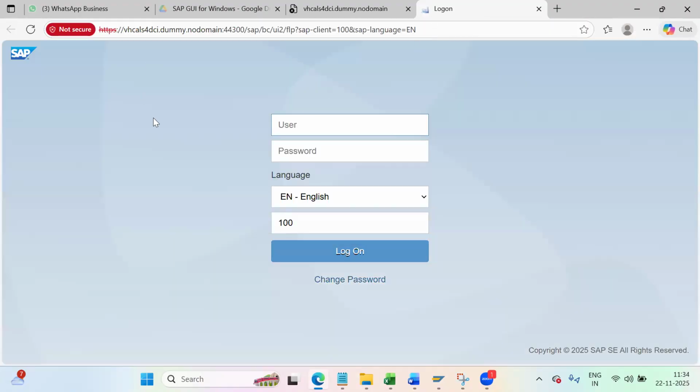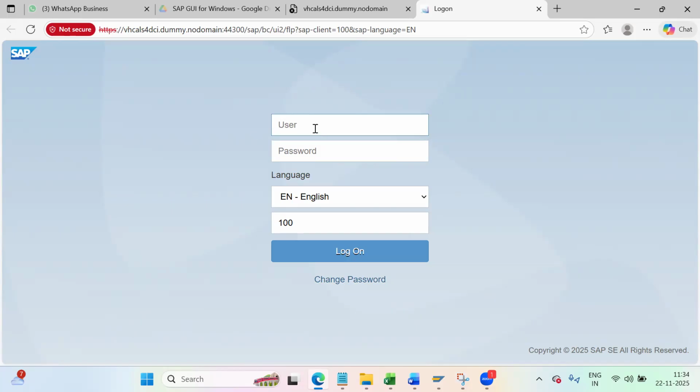It loads this application. Maybe for the first time, it will ask you for one more confirmation. Maybe as I have already used it, it is not showing. It will also show you Advanced on the left side, and on the right side it says Close. Click on Advanced on the left side, which will give you one more link at the bottom: Proceed. Say proceed to this link. When you click on proceed, it will land on this page.